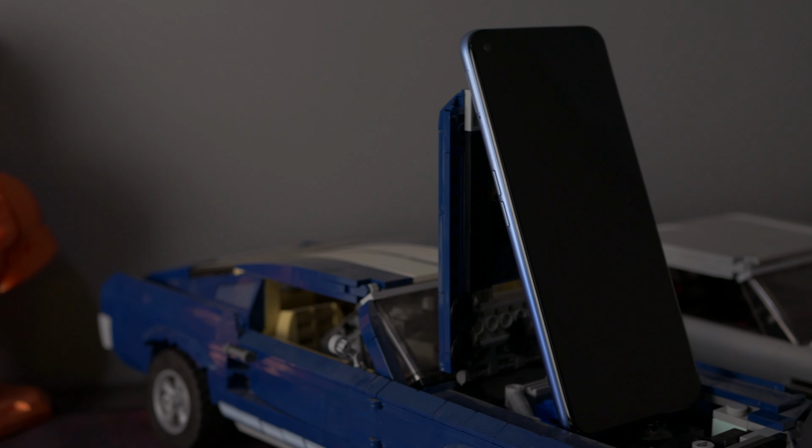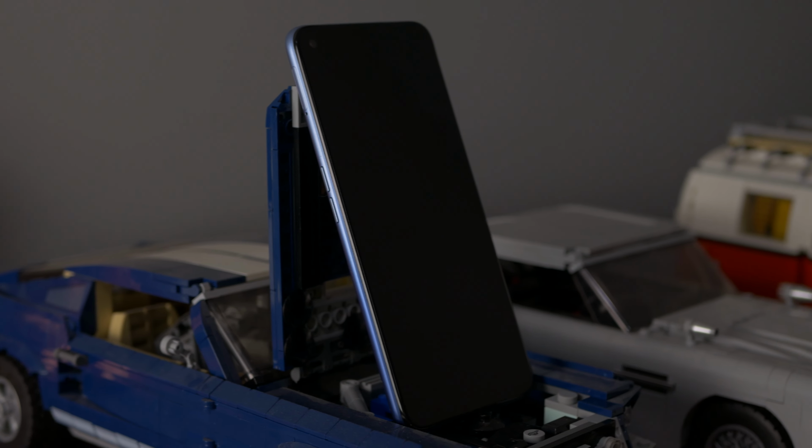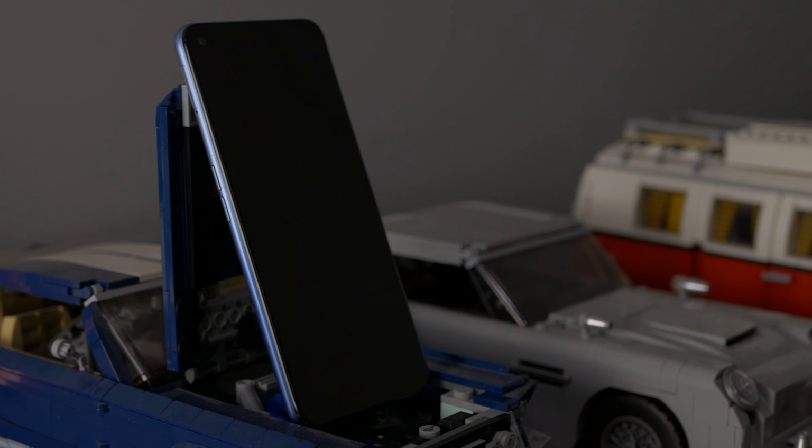Now I want to talk a little bit about the sound before I get to the actual full experience. It has Dolby Atmos and high-res audio, which basically means you can play music from it and it sounds like a small Google Home speaker. It's not going to beat the big one that's back here, but I put this down, played some music and walked around the house. I could not only still hear it, but it was clear and it was great.